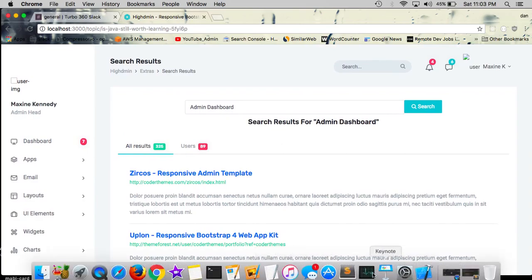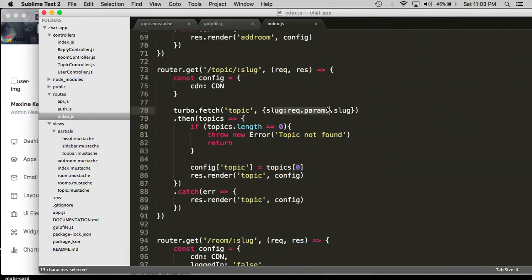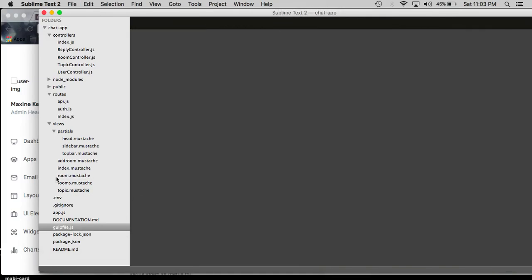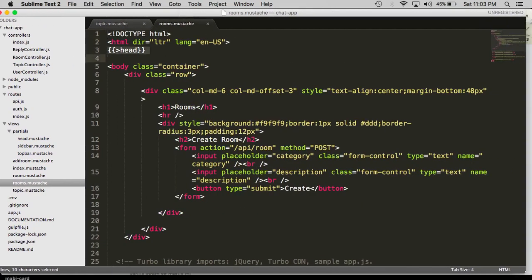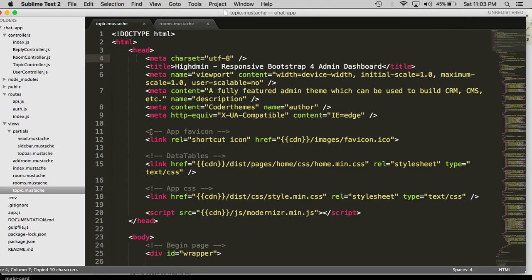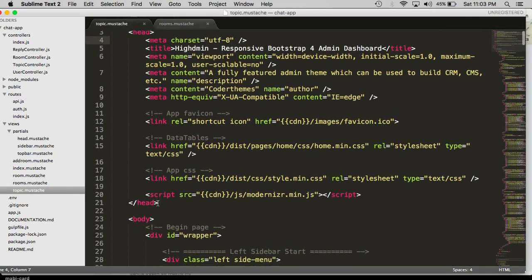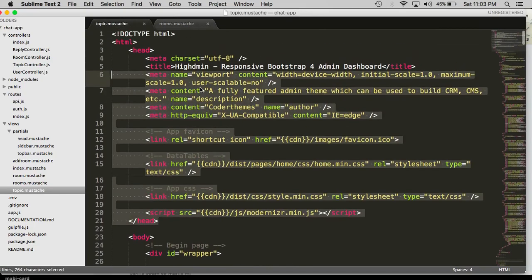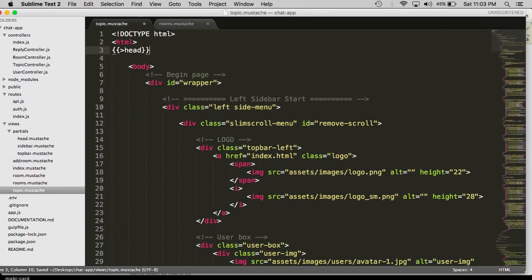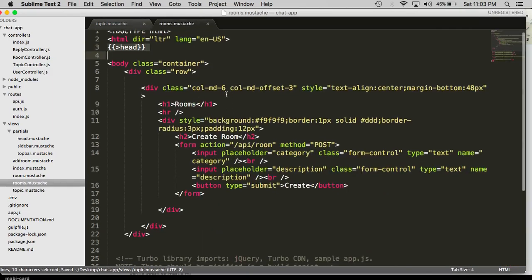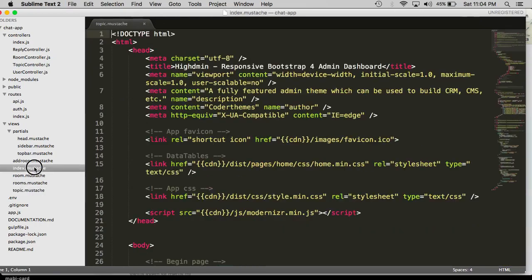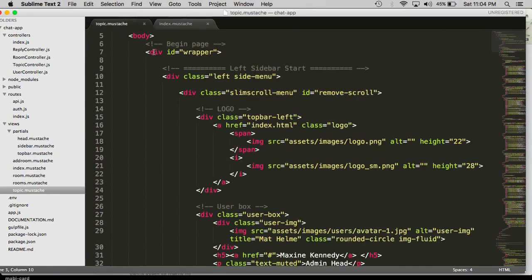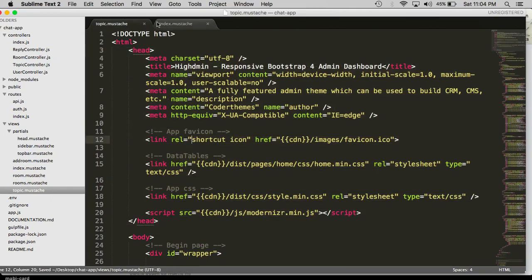That's good. So now let's head over to the topic mustache file, and let's start adding some partials. So here we have the head tag. So let's get rid of this guy and use the same head tag. Okay, and then here, oh, excuse me, wrong one. Let's use the index one instead. So here, evidently, we left the head tag alone, so let's just leave that alone.